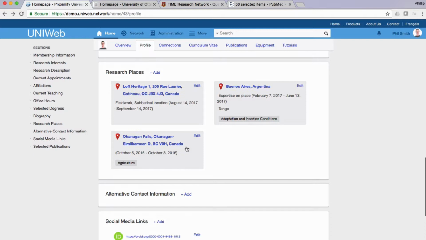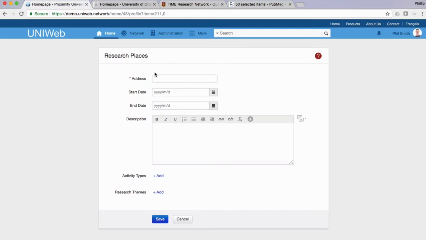The research places is another functionality that I want to go over, that I want to show you how to enter. Researchers here can enter in different places where they've either conducted field work or if they have expertise in a certain area. The way that would work is, let's say I were to add in an address, and this could be a city, it could be a country, it could be a specific address.